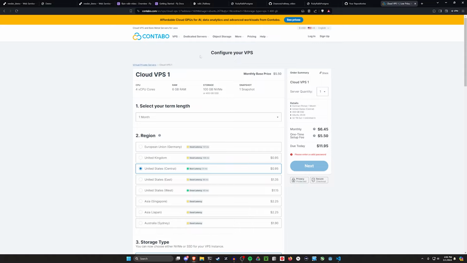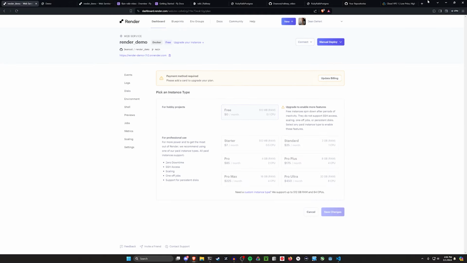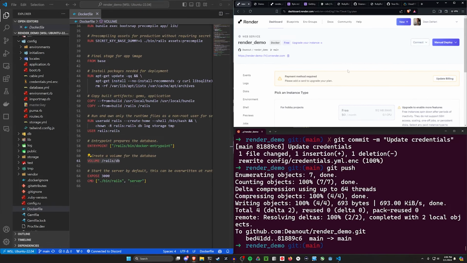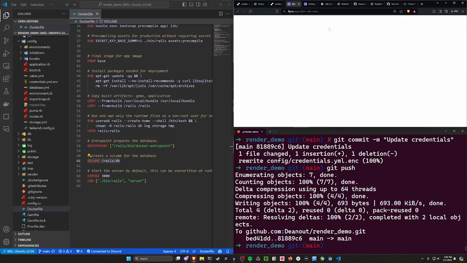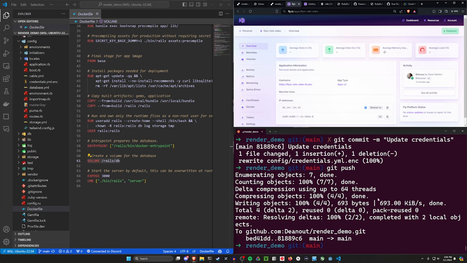Again, you could do a video on each of these where you deploy from scratch. They all have their pros and cons, but you're looking at an hour's worth of videos covering all of these different topics. So I think this is just a good way for you to see what the basic workflow is like, where two of them tend to be run from their dashboard, and then Fly is more, you just run the command in your terminal and it preps your application based on what it looks like, and then it goes from there.